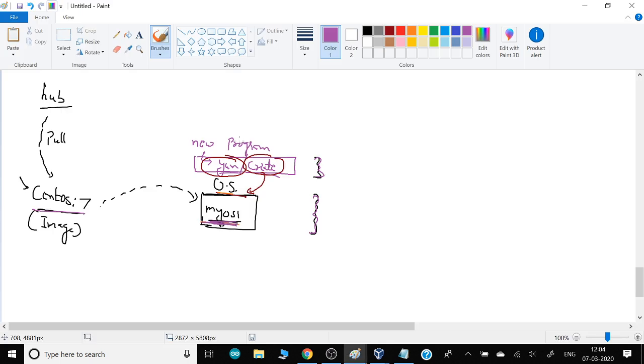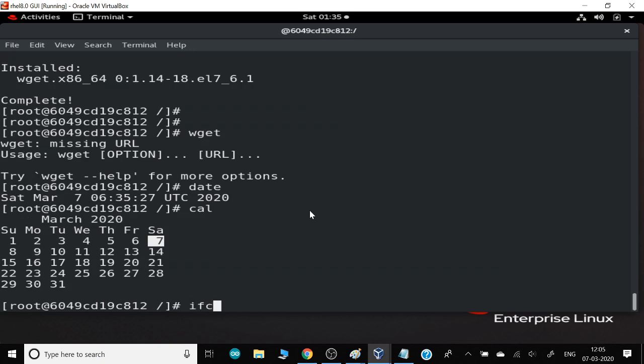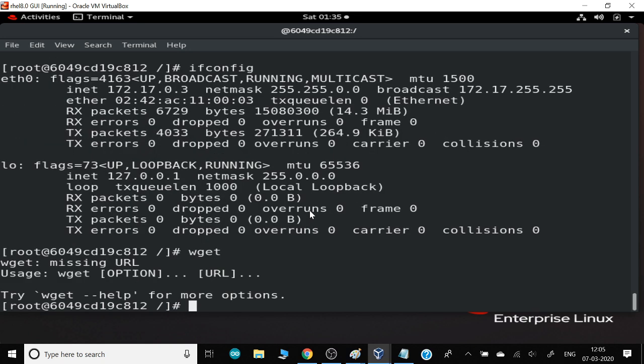So technically, you know what happened. Okay, now the final scenario is you have this OS, all the commands that come from this image, plus some commands we install, like we install the ifconfig command, we install the wget command, or whatever command you want to install, you install it. So now this OS is this one, right? This OS is a big one, with lots of commands. This OS has commands like date and cal that it already had. Now some more new commands come up like ifconfig, wget, all those commands also come up.